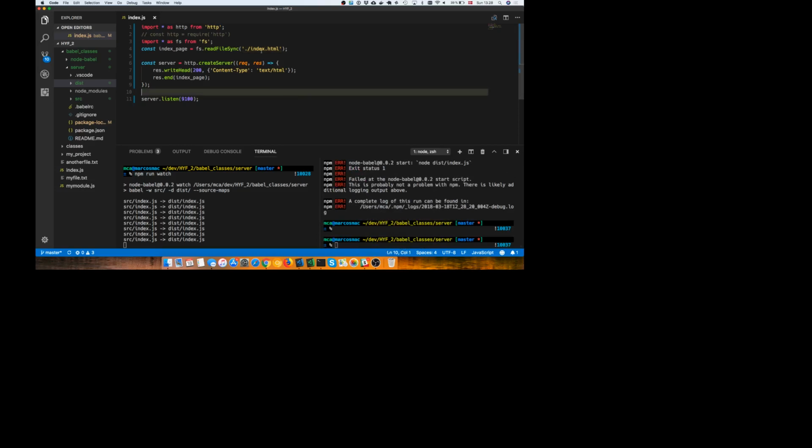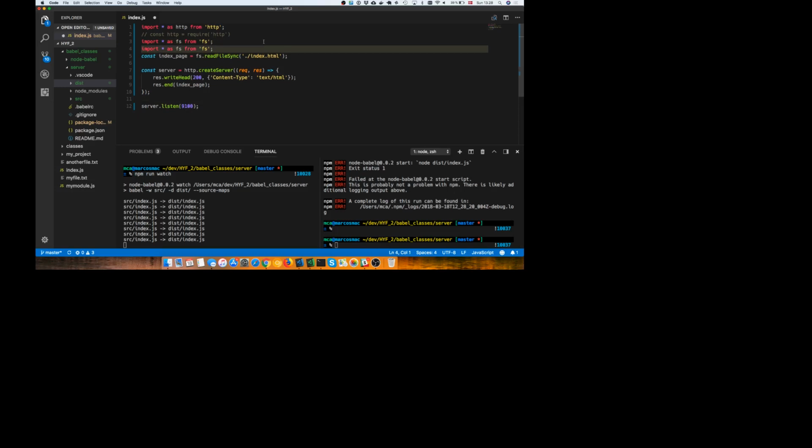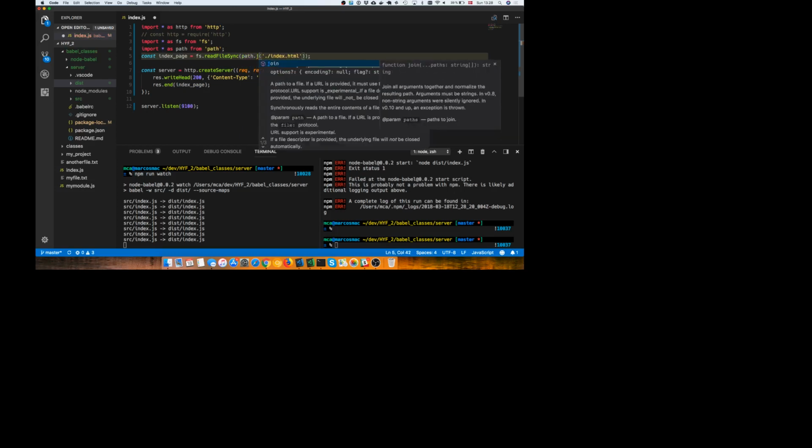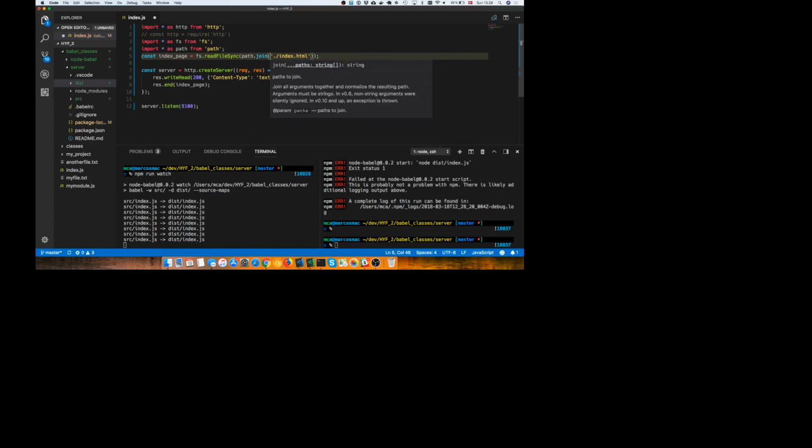How to fix this? We need one more module. And then we need to basically do path.join with dirname.